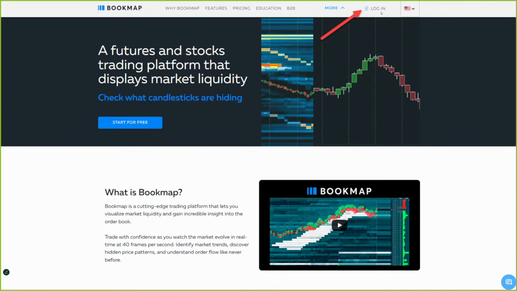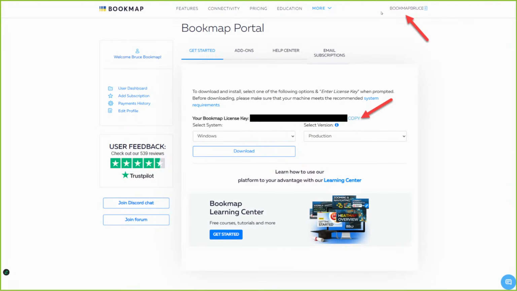Click in the upper right-hand corner to log in. Once you do, you'll see your username up here, and you'll be in the Bookmap portal in the Getting Started tab. This will have your license key here if you have the free version. If you have the paid version, you will also see your license key here, so copy it.